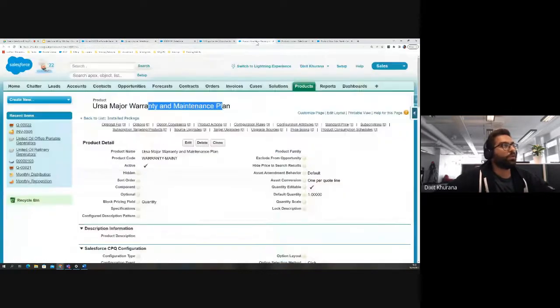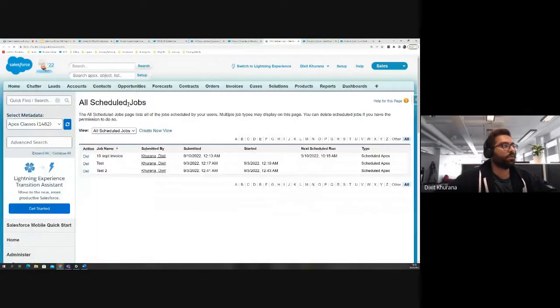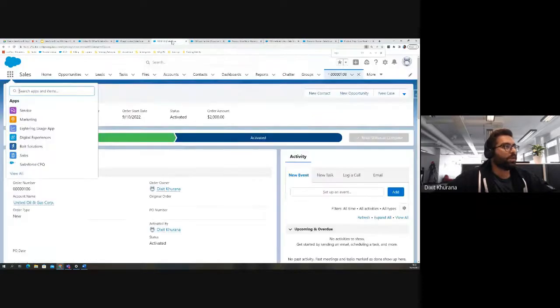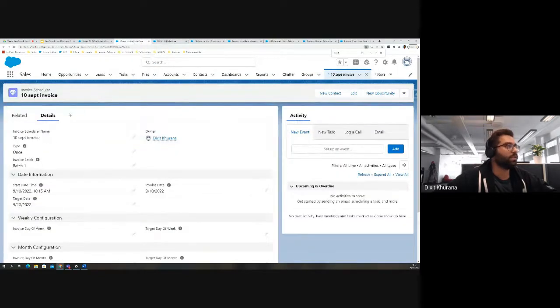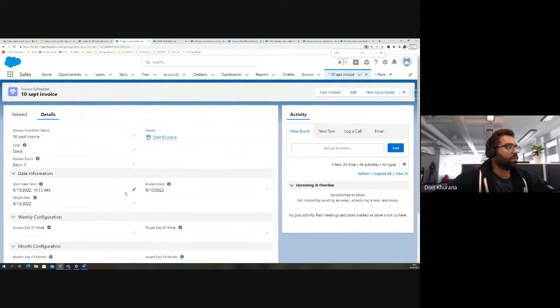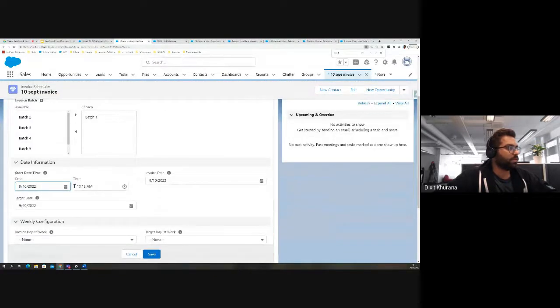If I go back quickly to classic schedulable jobs, you see this is the thing. Okay. I believe it is working in another time zone. Wait, delete this. I believe I have set the wrong time. Let me create another invoice scheduler, or maybe I'll update this.